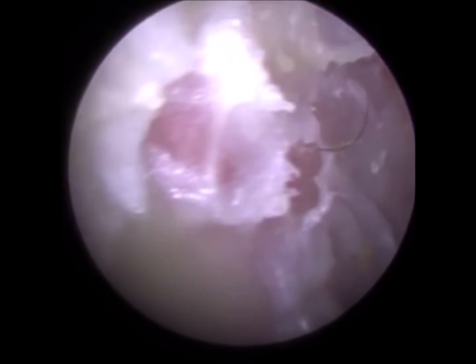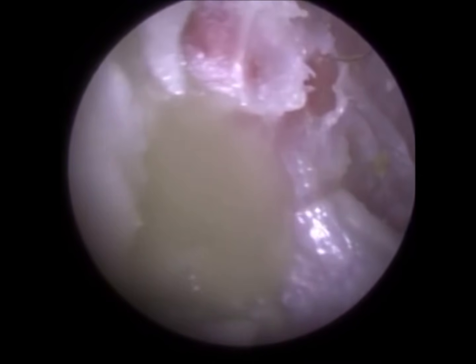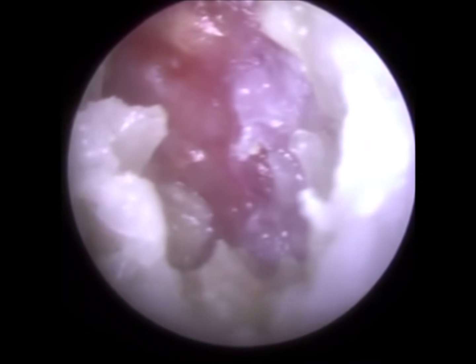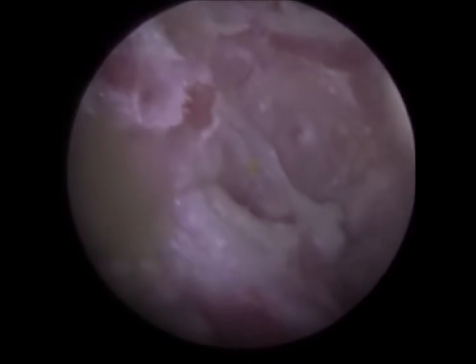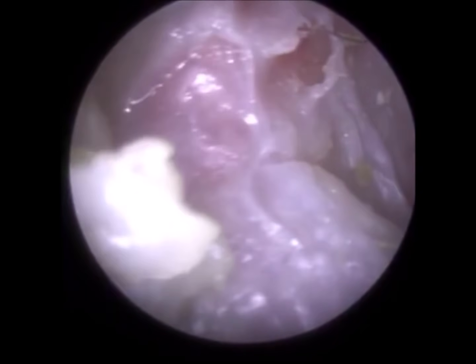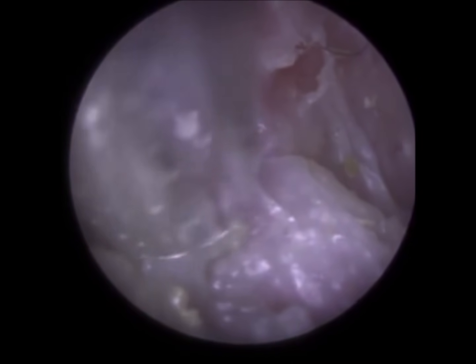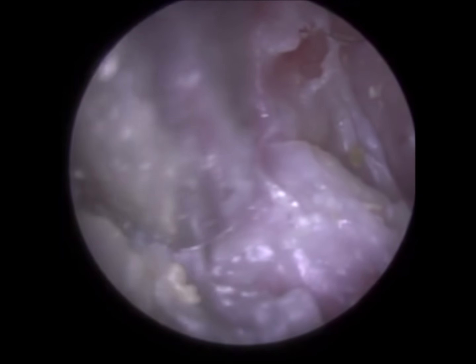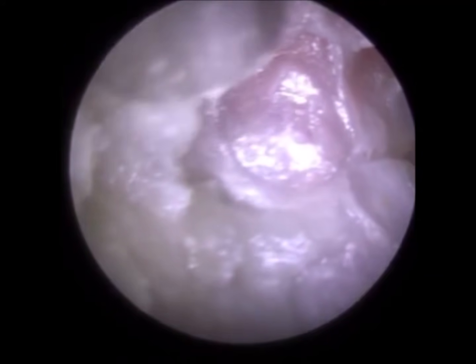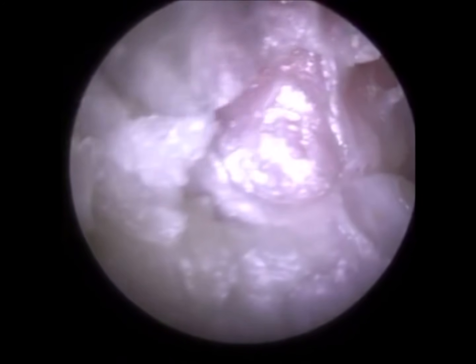And he's also got a third one which will come in view. So the third one is there where this dampness is. So that's crater 2 to the left, crater 1 to the right. Still a bit more keratin there, and you can see where that dampness is here. There's another crater there. And this is definitely his mastoid bone. So his mastoid bone is most certainly infected with mastoiditis, and it's beginning to erode. And I suspect he's going to have surgery to remove some more of this bone, because it must be diseased.